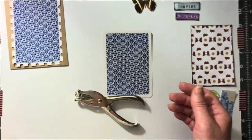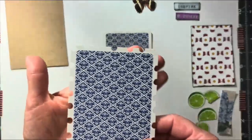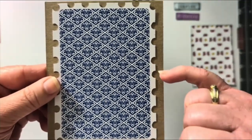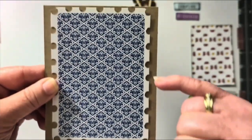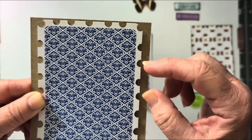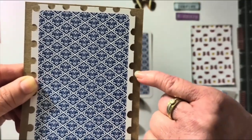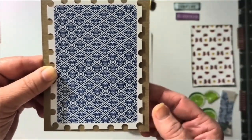And so I thought, well, okay, I'll slow down and measure out. Let me put it up against the background where you can see, and just measure it out a little better. So I decided I'll do the 4 corners, and then I will take a halfway mark, and then I'll take another halfway mark, and then halfway in between those two. And that way I was able to space it a little bit better. It's still not great. I still have some discrepancies, but it's not as bad as that first one.